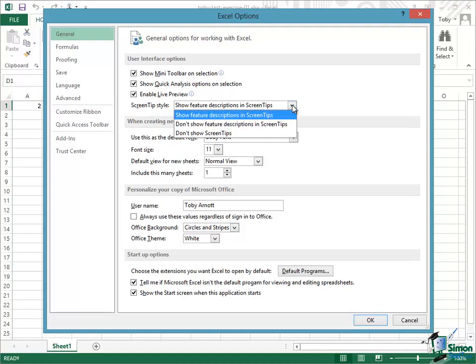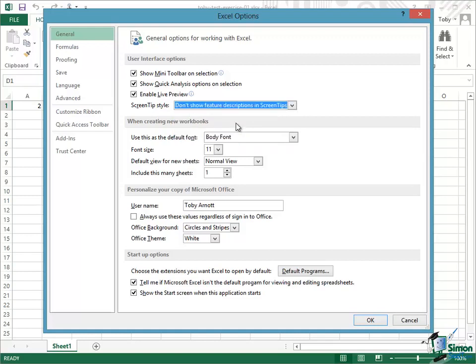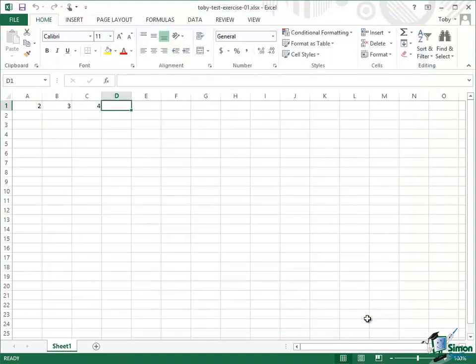If you said I don't want the feature descriptions, you'll only get the tip, the title if you like, and if you select don't show screen tips you won't get anything at all. Now I'm going to choose the middle option, so don't show feature descriptions. Any changes you make in Excel options only actually get executed when you click the OK. So let's click on OK.